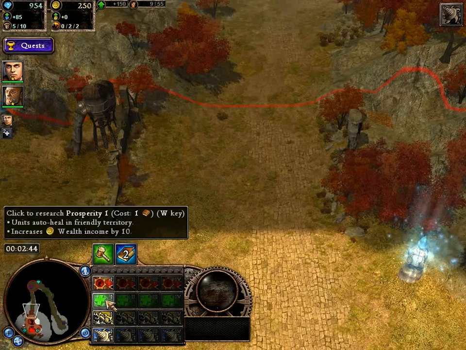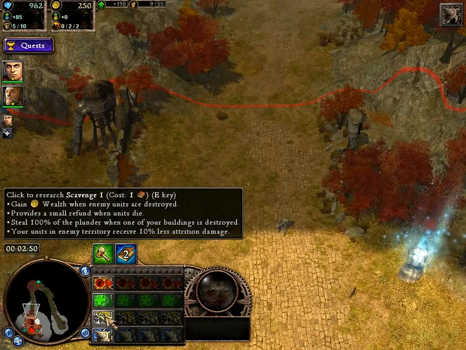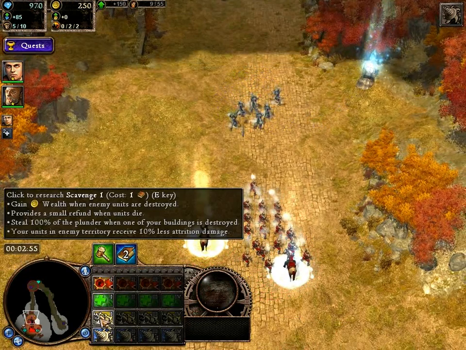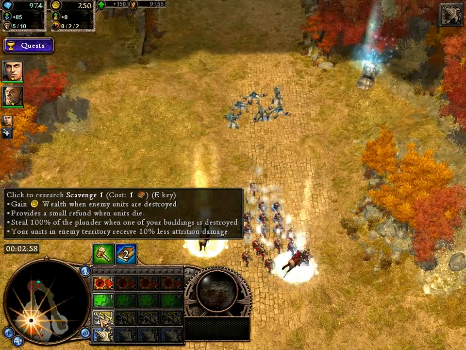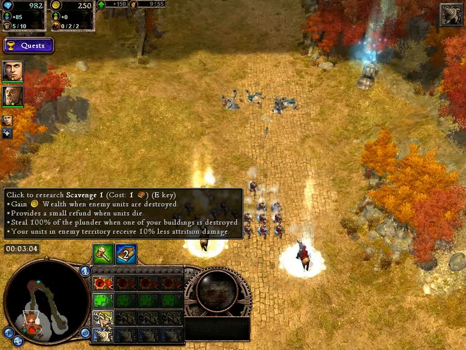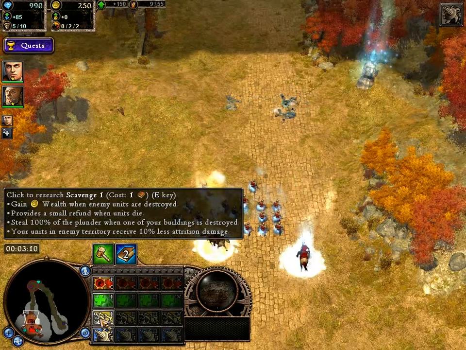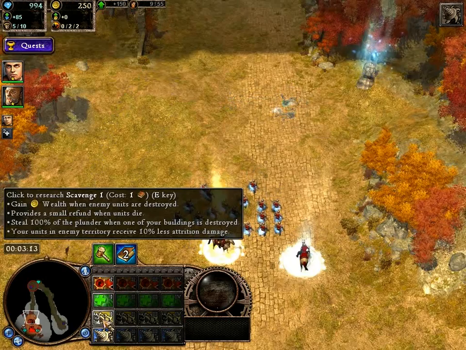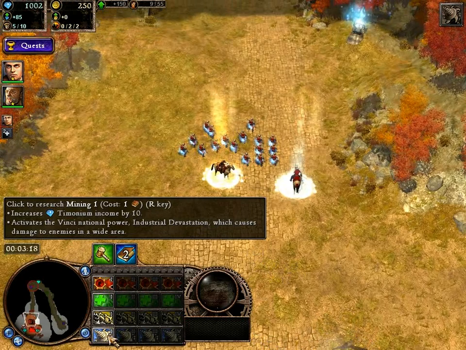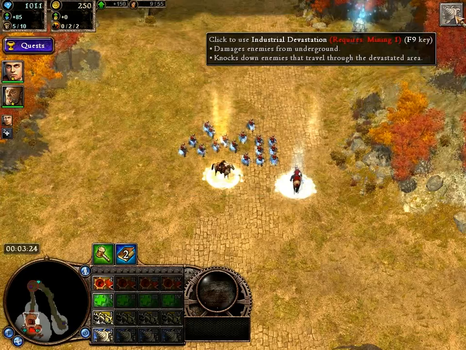Then we've got prosperity: units auto-heal in friendly territory, and wealth income increases by 10. Scavenge: gain wealth when enemy units are destroyed, and a small refund when our units are killed. We gain 100% of resources back when one of our unit buildings is destroyed, and we receive 10% less attrition damage in enemy territory. And last but not least, mining increases Timonium income by 10, and this special power here is activated.